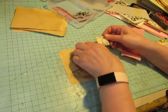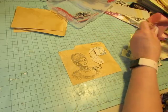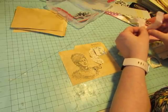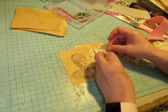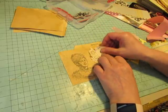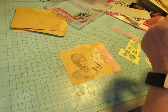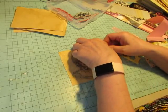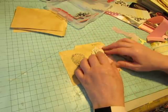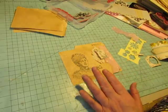So I said that I love numbers, and I do. I love to use numbers in my collages and on my pages. Just random numbers. But I am a word person. I don't work well with numbers. I don't remember numbers. I have a hard time remembering phone numbers, and even sometimes my social security number escapes me. If I can't get the first set of three numbers, forget it. They all go together. If I get the first set of three, I'm okay. But I mean, I remember it most of the time, but numbers are not my thing.